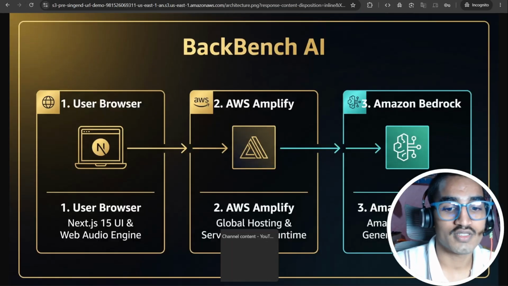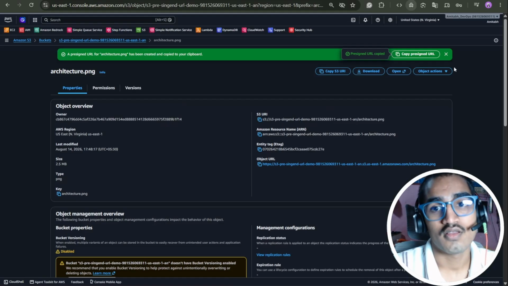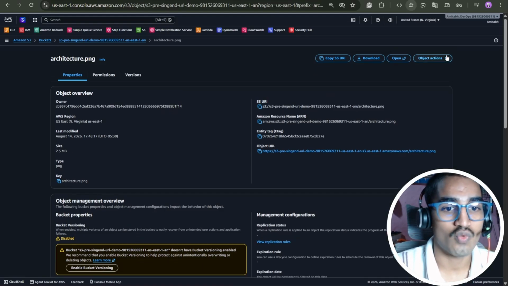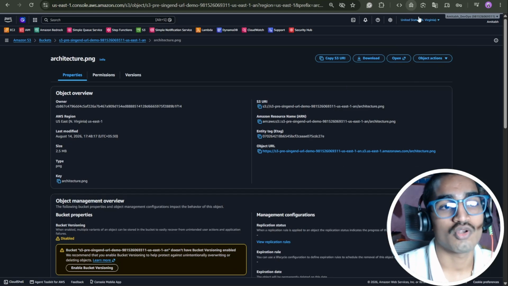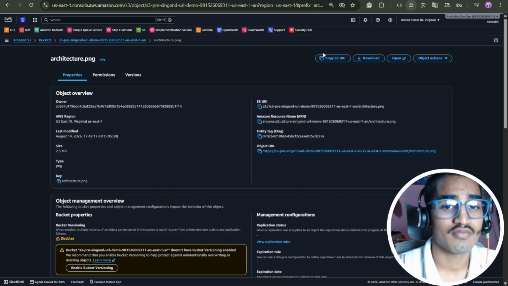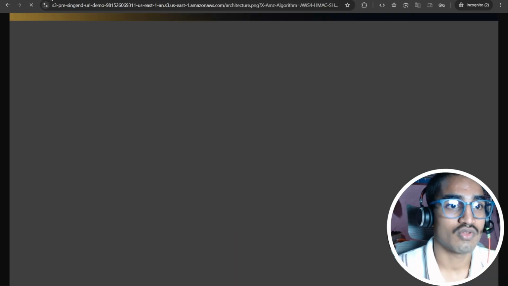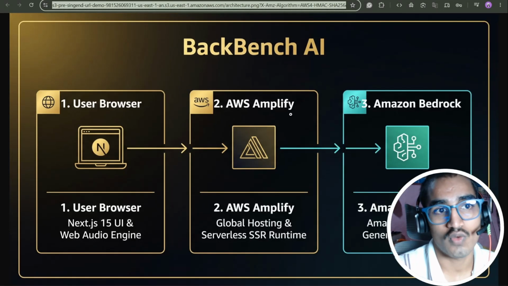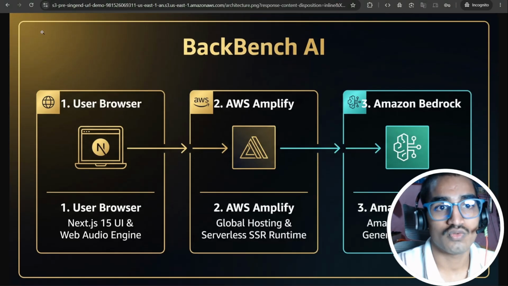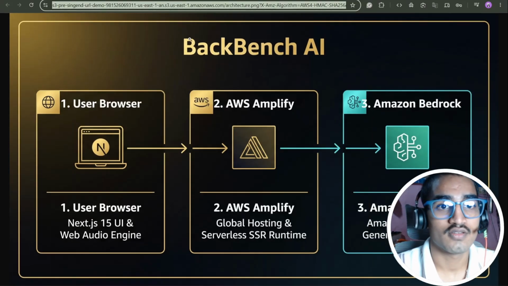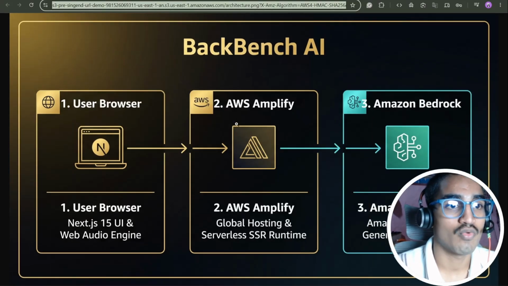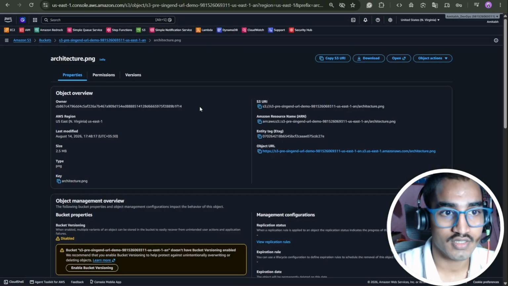So after 1 minute you will see that the permission is gone with the pre-signed URL. After 1 minute I will go to that incognito tab and see whether the expiration of that pre-signed URL is properly working or not. Till now we can check this in incognito mode, whether it still provides access. You can see that is the pre-signed URL, and after 1 minute if I go to that URL and refresh this, let's wait for 1 minute, and we will see the access is going to be discarded and removed once the pre-signed URL timing is over.